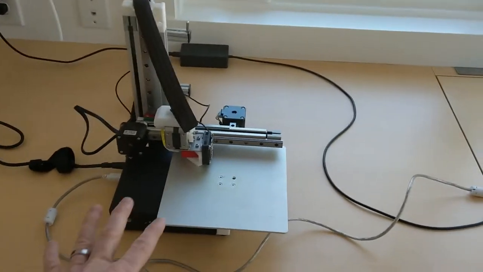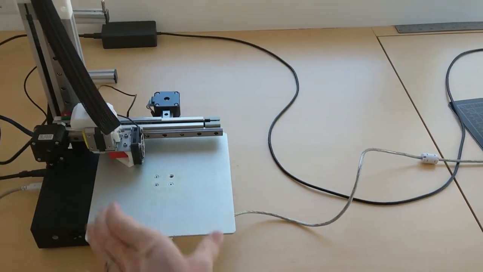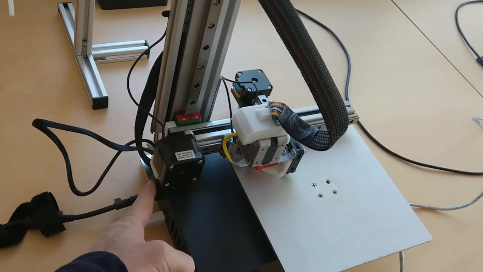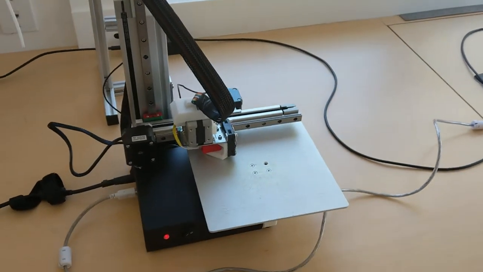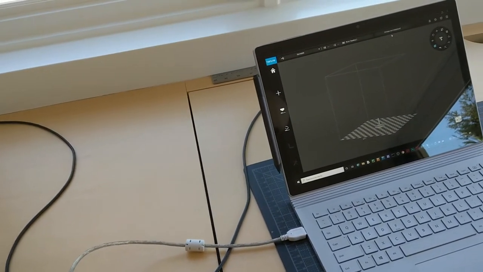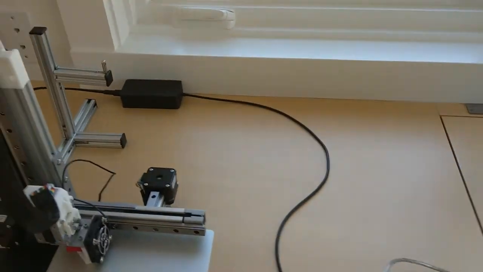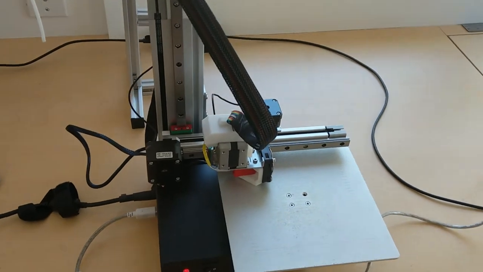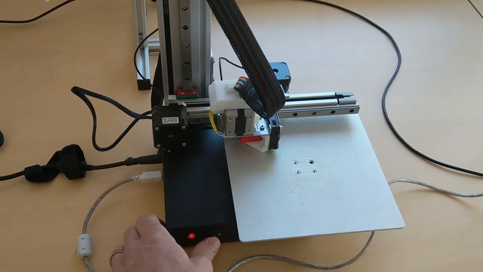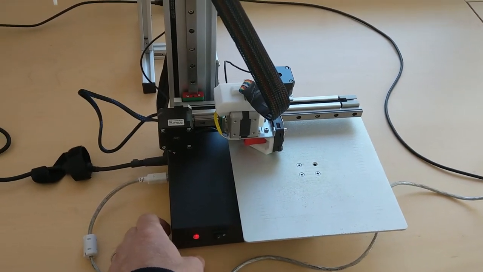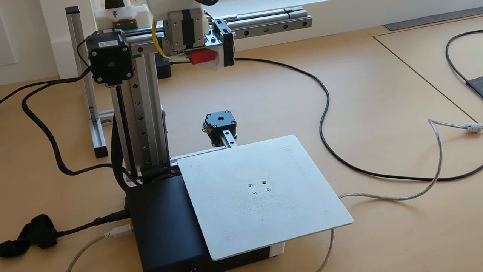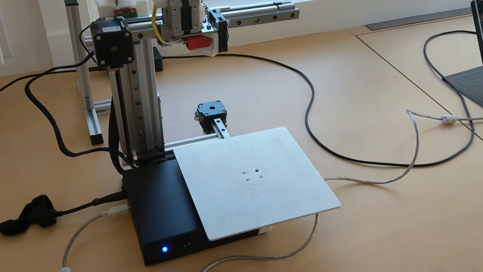And this is it. This is the size of my hand, so you can see the print bed is only a 6 inch square. The first thing we do is turn this printer on, and the printer is connected to my laptop via a USB cable, which allows it to communicate with the slicer. The first thing you do with this particular printer is initialize it. There's just a little reset button here, and you hold it until you hear a sound. Then it goes through a little initialization process. So now the printer's initialized.